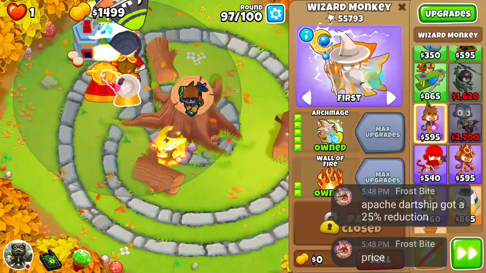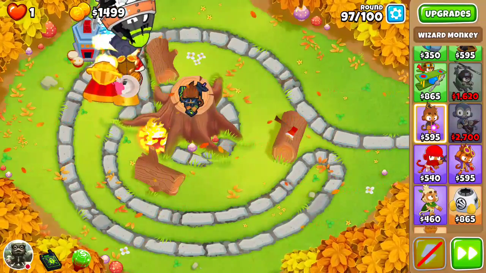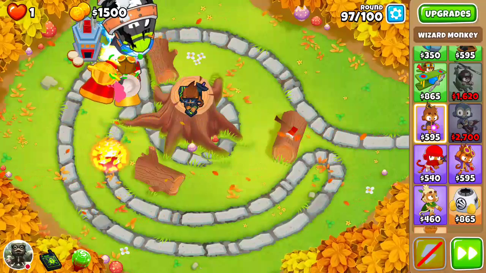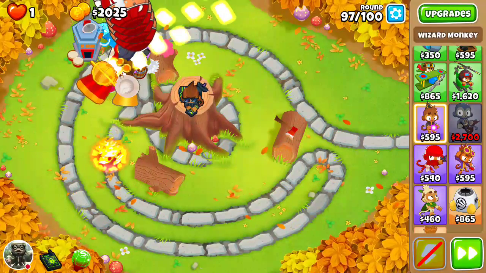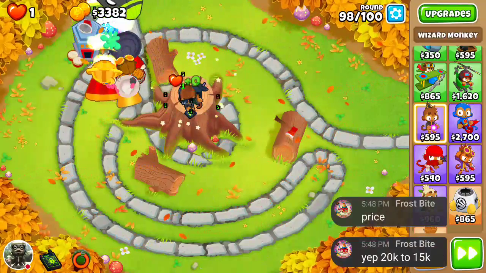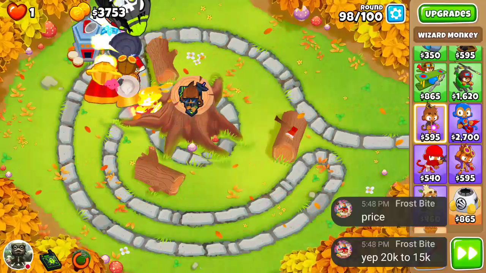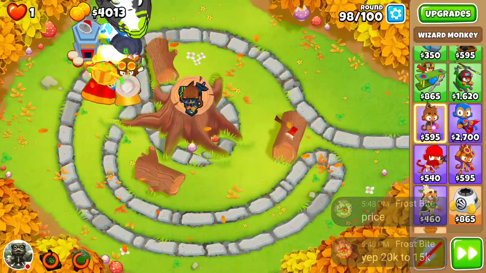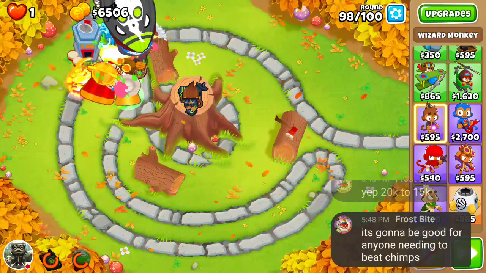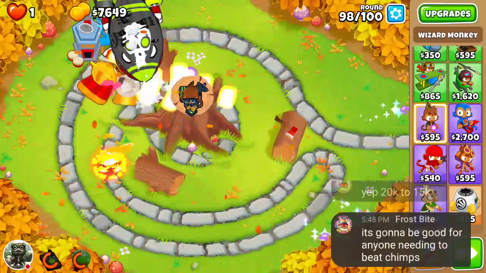Alright, sweet. Got the Archmage. I am happy with this. And with only 3 rounds left, I don't think I'm going to be getting much more money. I'm just going to use the downgrade thing. And sure, I'll use this ability once to make them get double popping power for a little bit. It's going to be good for anyone needing to beat Chimps. Create 3 at once is very sour.